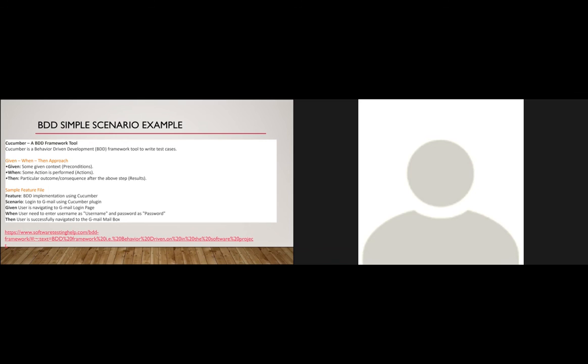And the discussion is, what I want to do is look at the time and see if we're going to do this as a breakout, or if we're going to have to do it together. So this discussion is, all right, hey, you know what? I want to do a BDD implementation using Cucumber. All right, this is a feature. So the one scenario is you log into Gmail and you're going to use a Cucumber plugin.